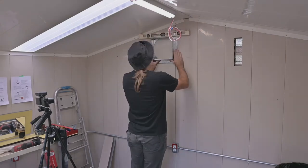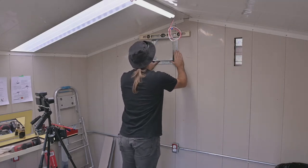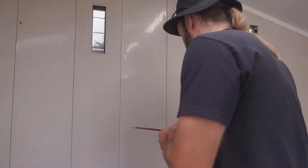All right, what do we have here? I want it as high up here as possible. Maybe right around there. And that's level like that. Then I'm eyeballing the seams. Seems pretty good there. Except I'm not quite prepared for what I'm doing here. All right, let's try this again.